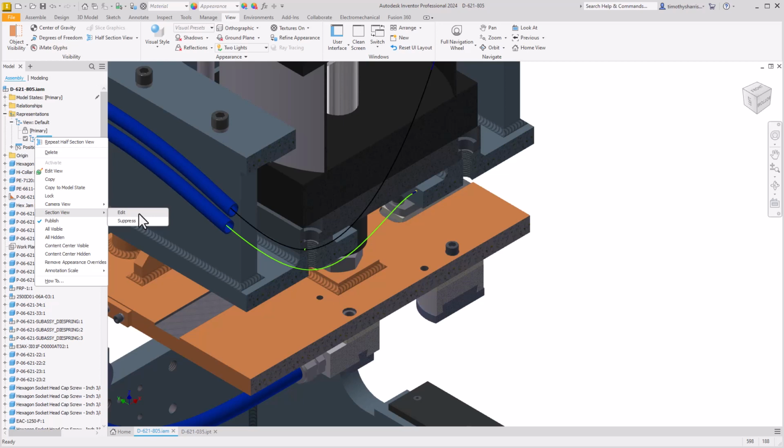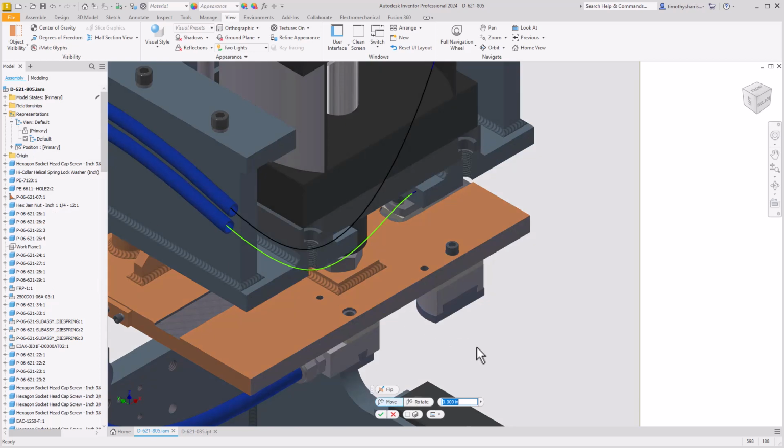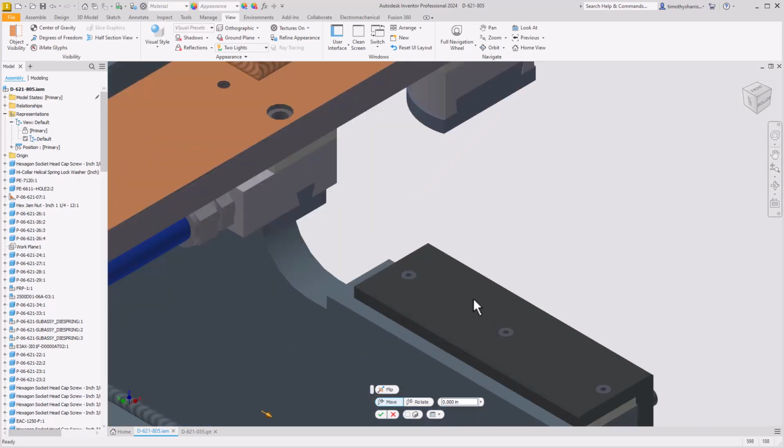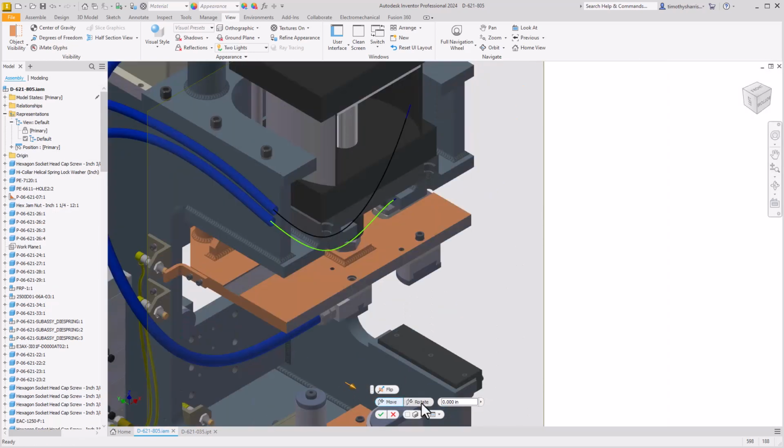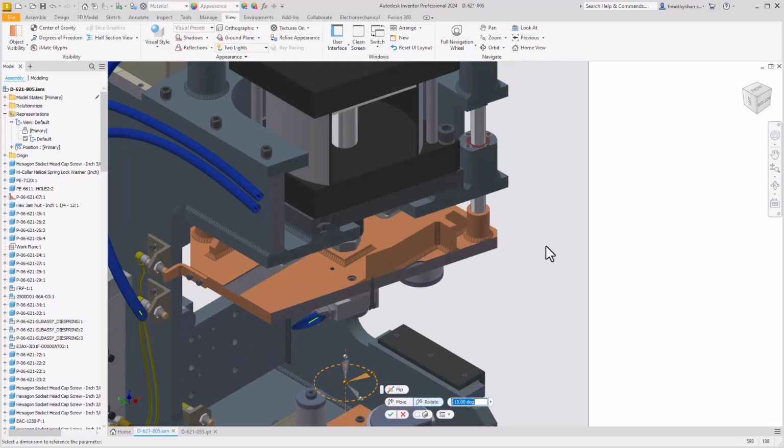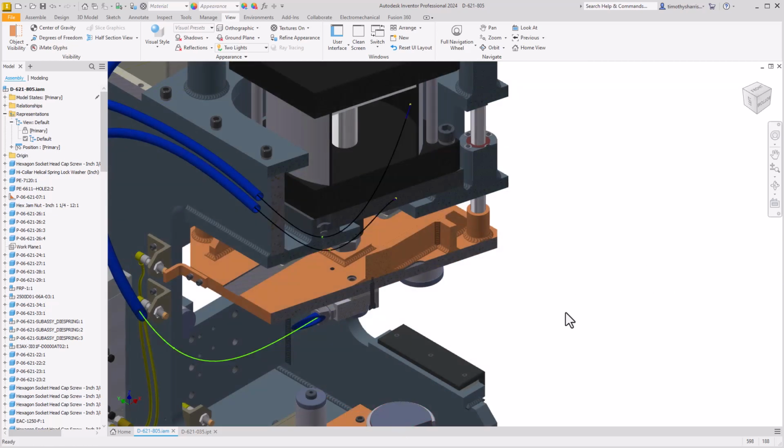We can just select edit, and this brings back up that mini toolbar again, and then we can make additional edits to this. Say we wanted to make a rotation on this, we can update this section view, select OK. And now we've been able to update the section view from its original spot that we selected it in.